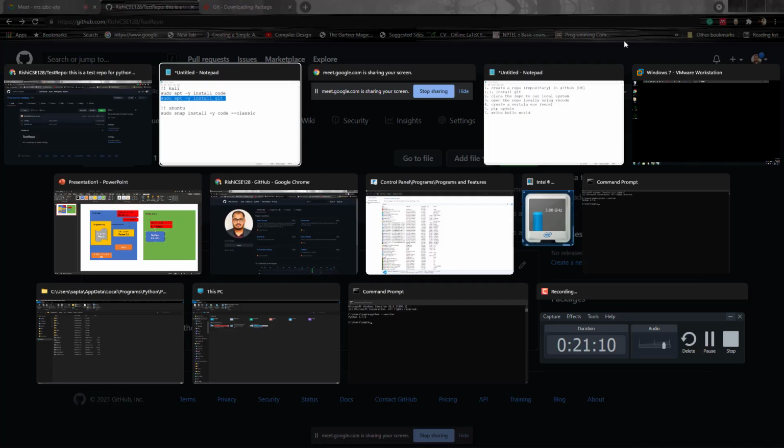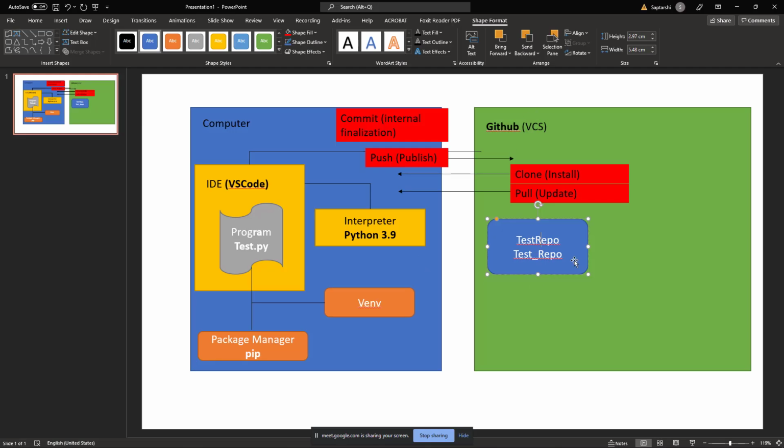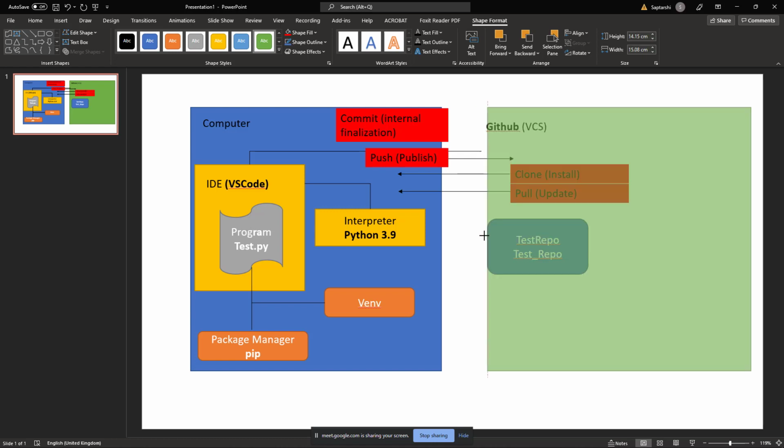All right. Now let me show you in the picture where this Git comes in. As I said, GitHub is an online entity, and your computer has VS Code and all this stuff. You see these arrows from your system to GitHub and from GitHub to your system. In technical terms, they are called transactions. Now there's somebody who should be managing all this, and this is managed by the Git package that we just installed.